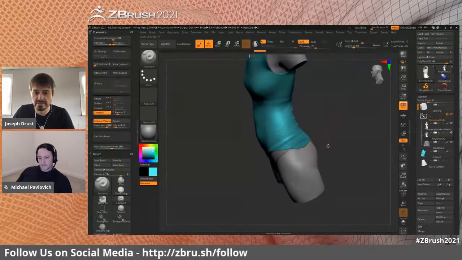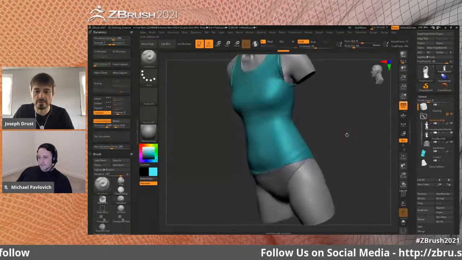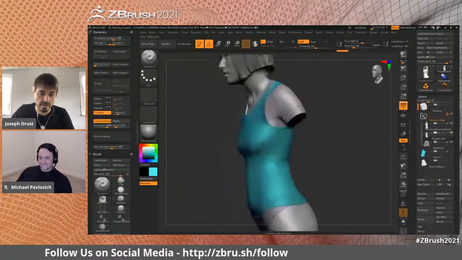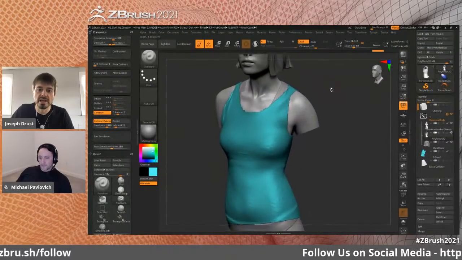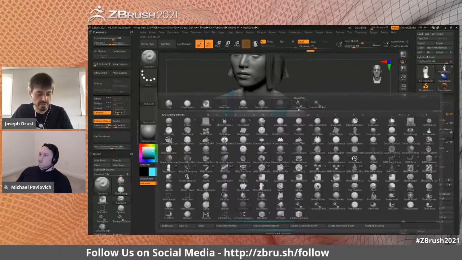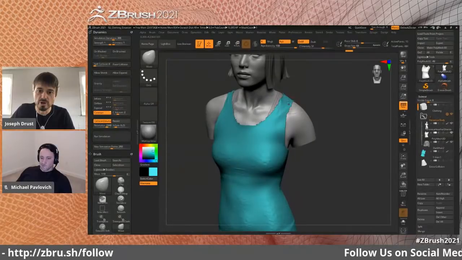Now with this, I can come through, and if I hit those edges again, you can see I can start smoothing those out. So it's going to allow me to smooth out any of those kind of abnormalities that are coming around that area there. I'm just smoothing out my initial mesh here some. And then I'm going to thicken up these areas on the top here that kind of got a little distorted, just using the move brush on this.